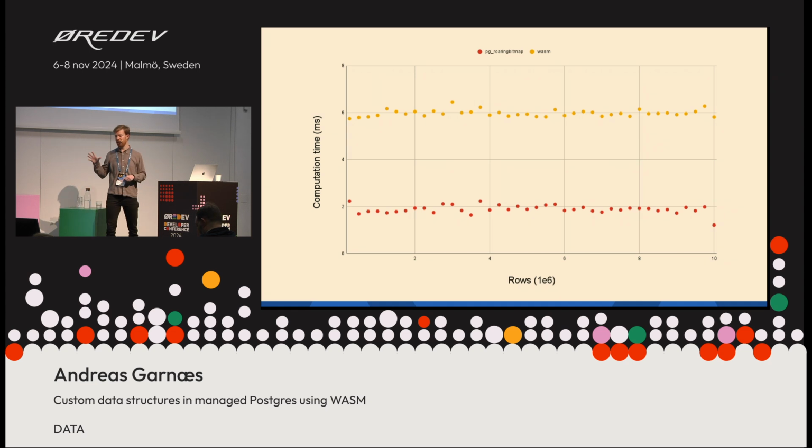If we zoom in a little bit, this is what it actually looks like. So you'll see pgroaring bitmap using C is still faster, approximately 3 times faster than using WASM, which is to be expected, right? WebAssembly is not as fast as native code, and we're copying data in and out of the WASM heap and whatnot. There's an overhead, right? But still, this is the difference between being 500 times faster and being 150 times faster. And this is a latency that's fast enough. You could do multiple of these and still have a quite responsive interactive application.